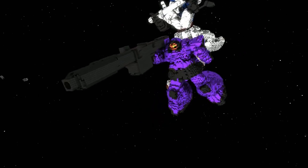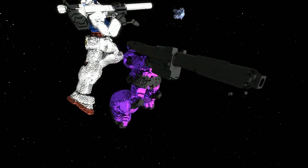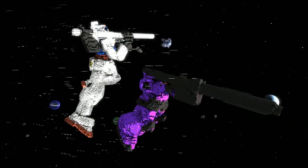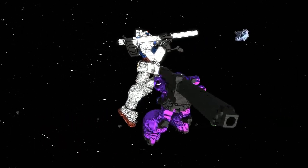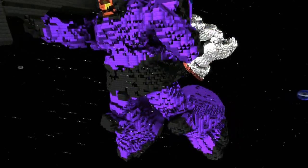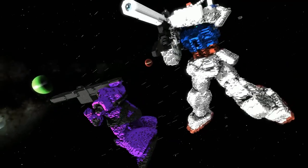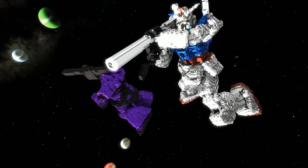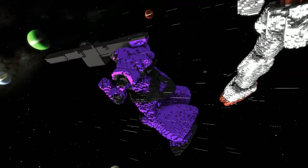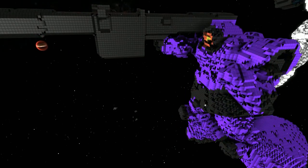We've got the GN Bazooka in the back and the latest addition — the Rick Dom. There's a bit of a scale issue though: because the barrel was so long, it's taking the scale from the barrel length rather than the height of the mech, which means at 160 it didn't get the same height. These are the problems you have with Smedit, but it's just part of the process — you've got to get your dimensions and scaling right, which is why detaching the head and arm was a bit tricky.